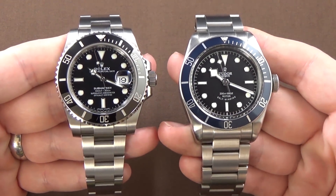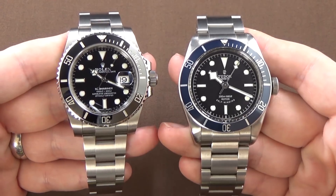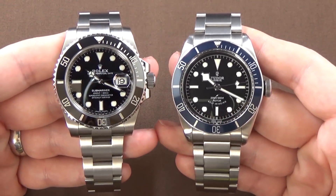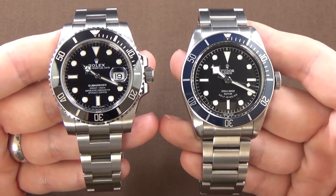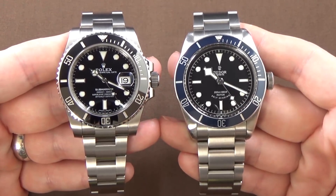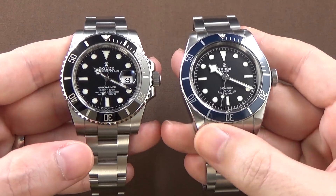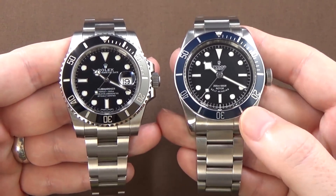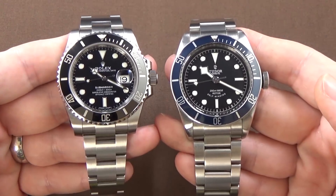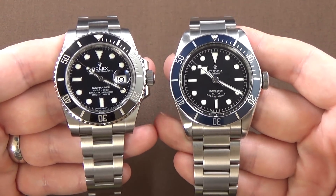Money notwithstanding, how would you pick which one you want? Let's talk about overall dimensions. The Rolex has a 40mm case diameter, not including the crown and crown guards, whereas the Tudor has a 41mm case diameter with no crown guards. Looking at them from the front, the Tudor looks significantly larger than the Rolex despite only 1mm difference in case diameter. That's partly because of lug width: 20mm on the Rolex, 22mm on the Tudor. Because of the 22mm wide bracelet, this watch feels much bigger.